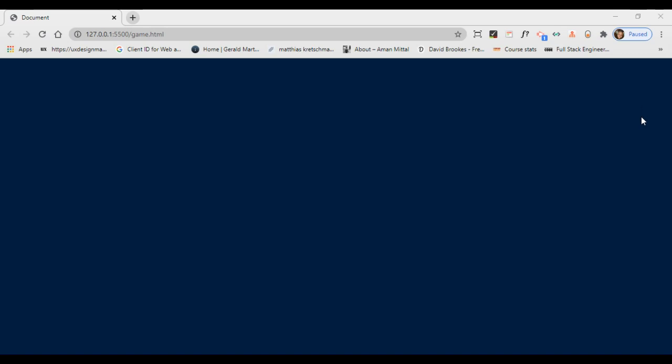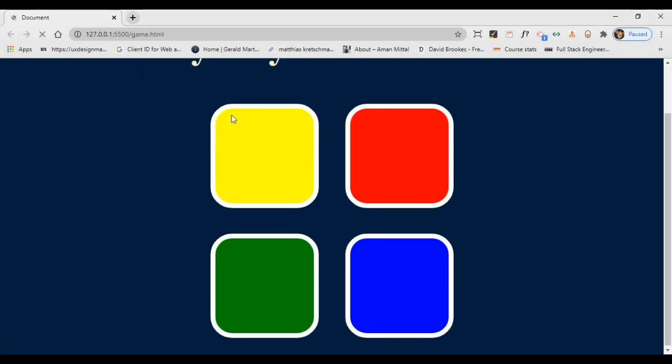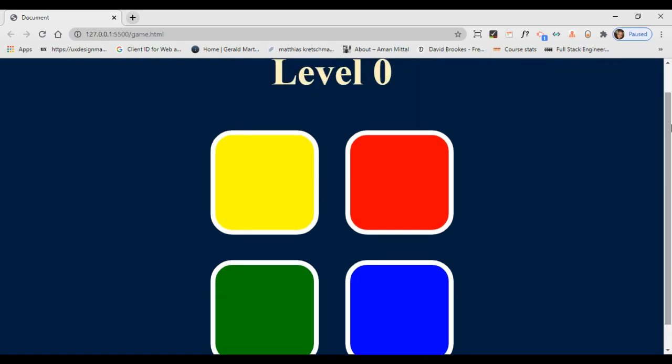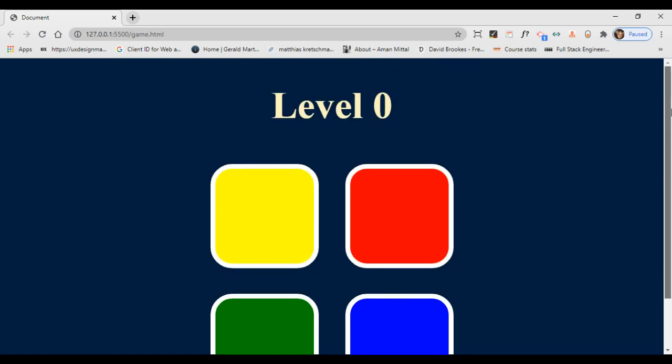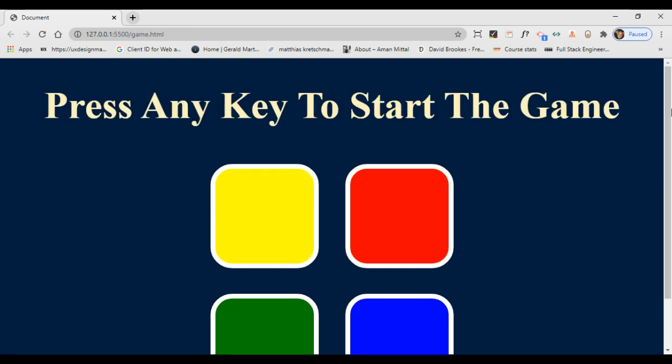One minute, trying to figure out where. It seems like I'm having an issue with my jQuery.